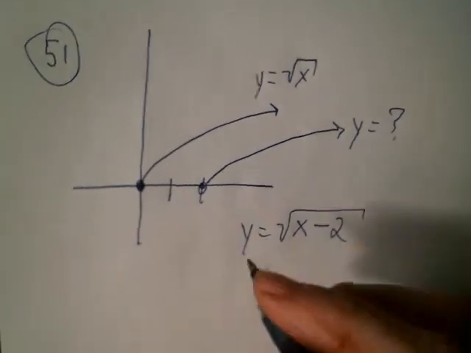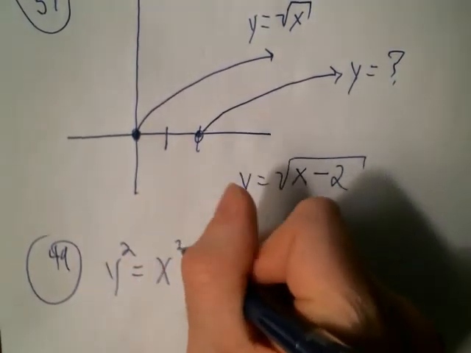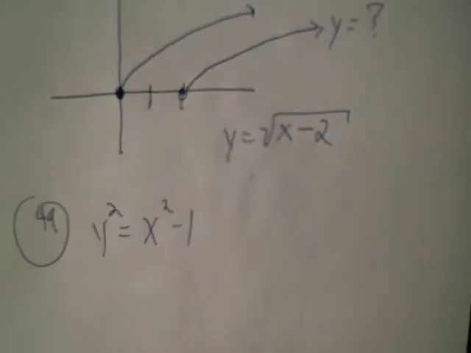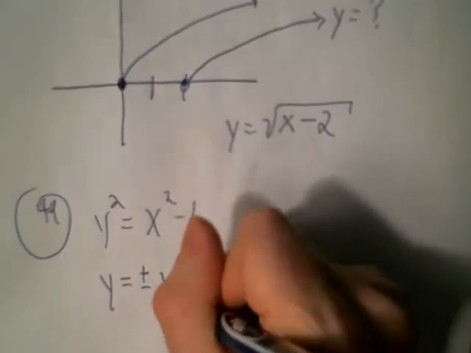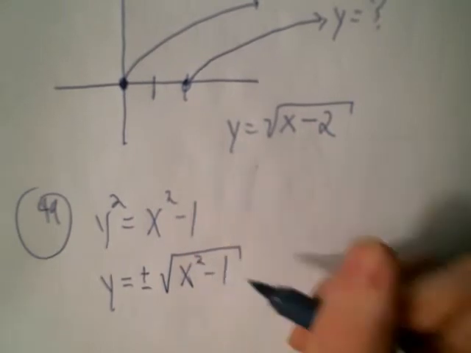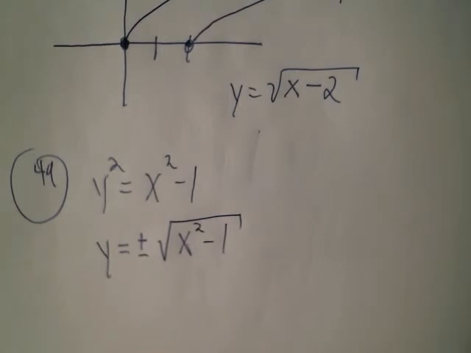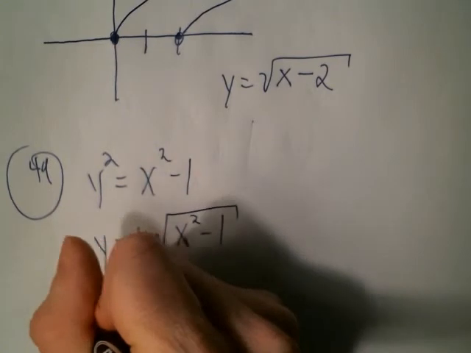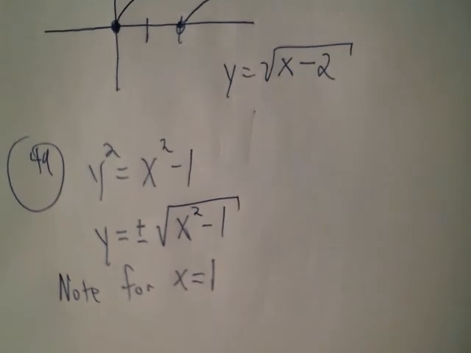Here's one. Is the following a function? Number 49. We have y squared equals x squared minus 1. Okay, so without graphing it, how would I go about determining if this was a function or not? Well, usually if you try to solve for y and it ends up with a plus or minus on the other side, that's a pretty good red flag or indicator that this thing is not a function. Right? But if you remember the criteria for something being a function, for any x value, there's only one corresponding y value. Here, though, note for x equals 1, we're going to get 2 corresponding y values.